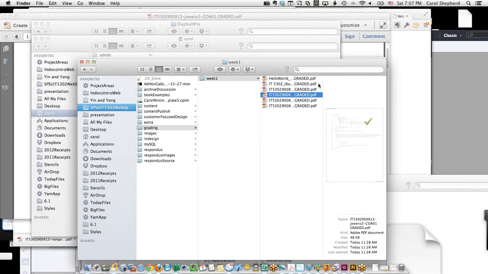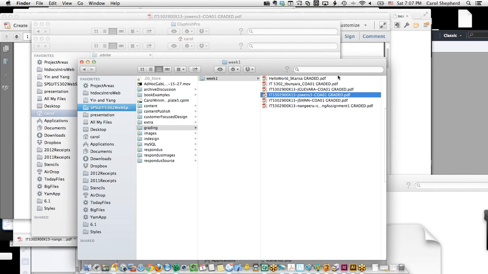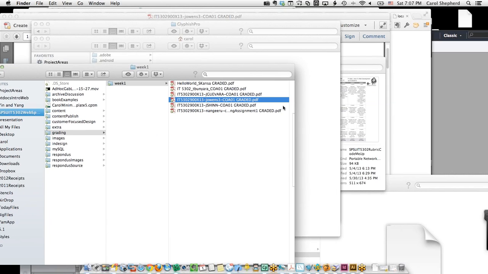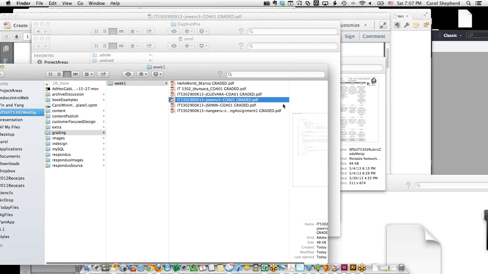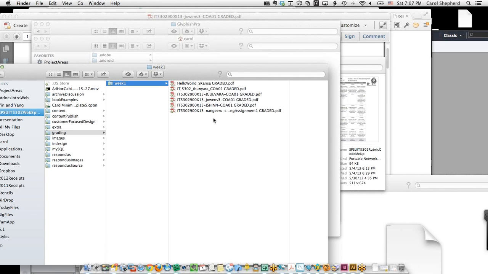And I want to show partly why it's important about the file names. So these were the assignments that I was grading, and when the file names follow a standard naming convention, it's much easier for me to find the assignment.